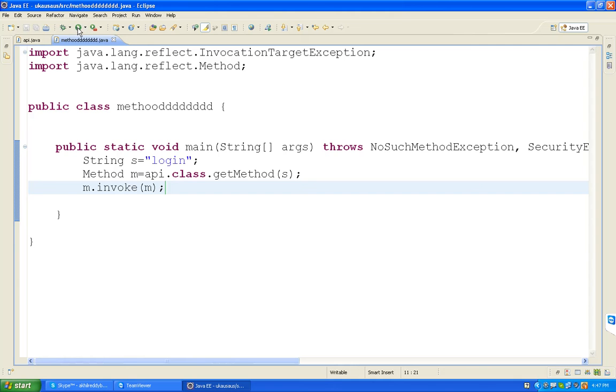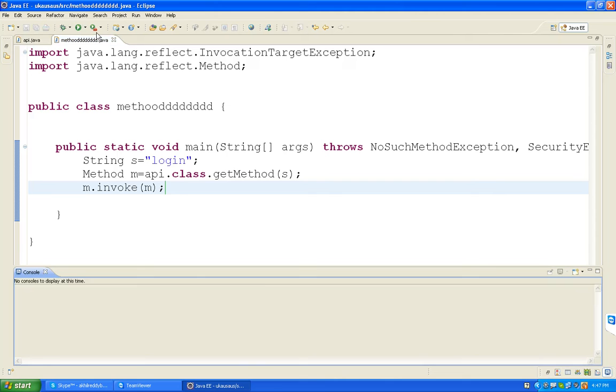If I click on run, what do we get? The logic for login.